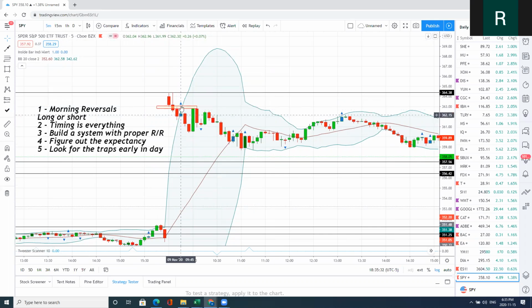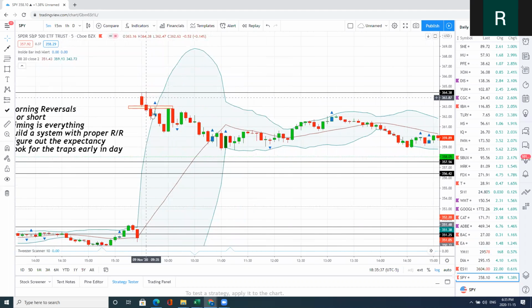The inside bar is very important because we had 3 red bars down, and then we had an inside bar. If you look at the wick of this inside bar, the candle was up here at one point, so this candle was a green candle up here. Again, we could see that the bulls are trapped because they tried to push it up here, and instead they got flipped around. So these wicks are very important.